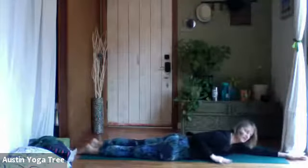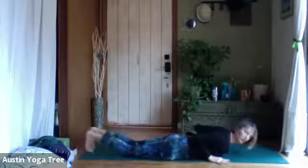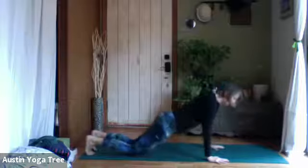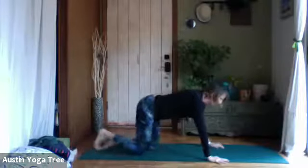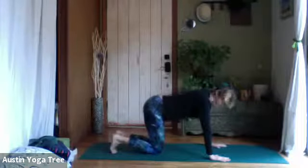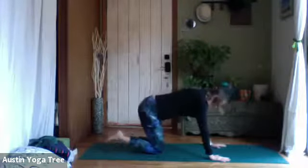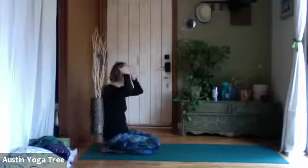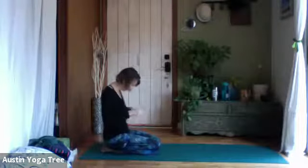And then slide your hands back underneath the shoulders, tuck your toes under, draw that inner belly in so that you can push up. Take your time, nice and easy. And from here, little baby cat cows. Start to let the muscles stretch. And then when you're ready, we'll sit back in our child's pose. You can take the more traditional version this time with the knees touching, sliding your hands all the way back to your feet, and allowing the head to drop to the ground from there, or whatever version you'd like to take.